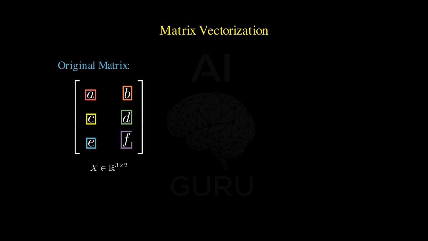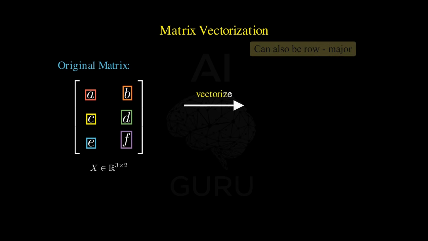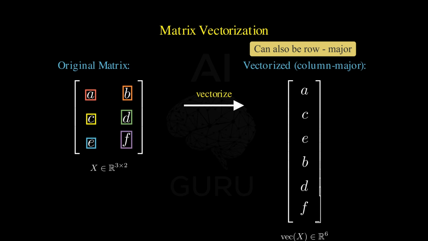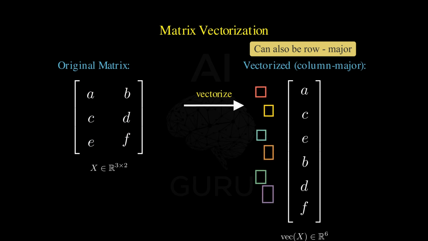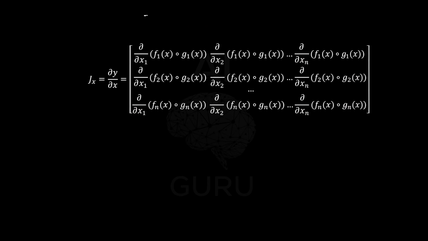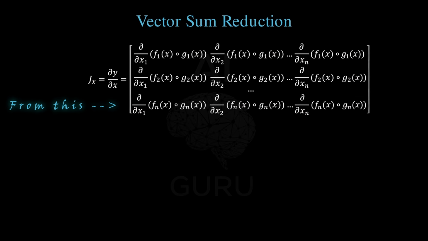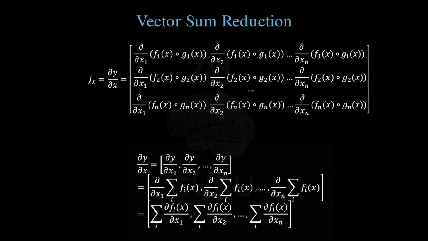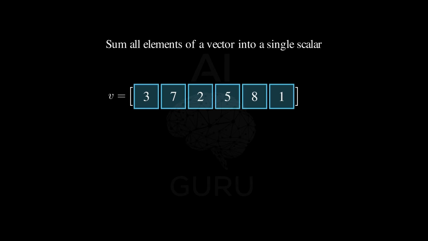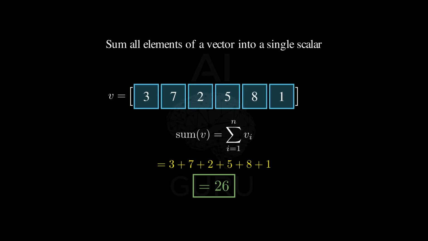Yes. The loss, y, is usually the sum of some function applied to a vector of inputs, x. And because the output y is a single number, a scalar, its derivative with respect to the input vector x isn't a matrix anymore, it's just a row vector. This is the final gradient that you use to update the weights. This is it. And the key idea here is that summation. If you want to know how much one single input, say xj, influenced that final sum y, you can't just look at one path. You have to sum up how xj contributed to every single intermediate part of the calculation.